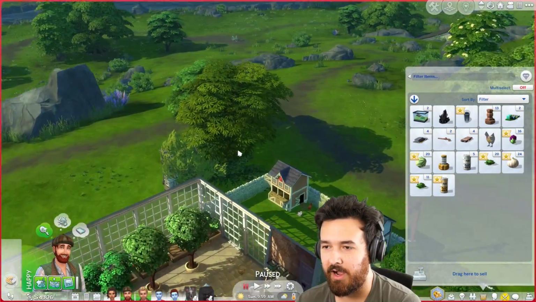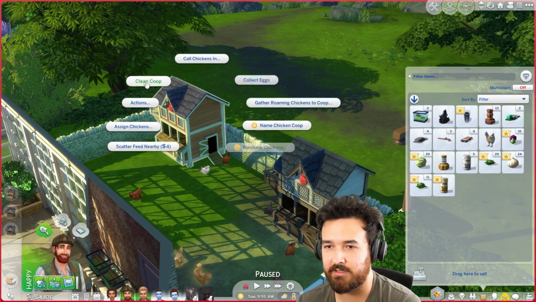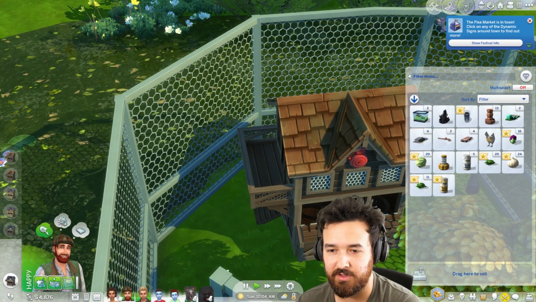Stop trying to eat blueberry pie. Please, I need you to go get some eggs. Collect eggs, clean, collect eggs, clean. Go do that. Ah, flea market, yeah! And then also this one over here. Collect eggs and clean. So do all the coop stuff.